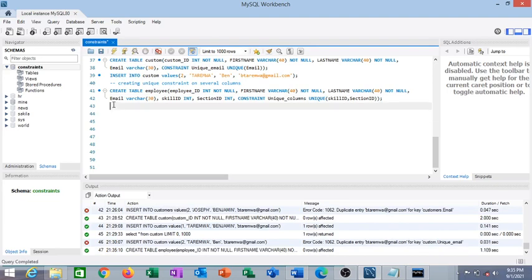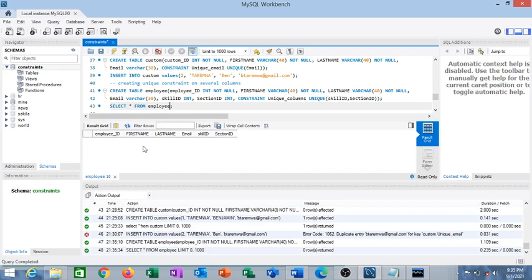So we can come here and say select all from employee as the table name, such that we are able to see what we have just created.